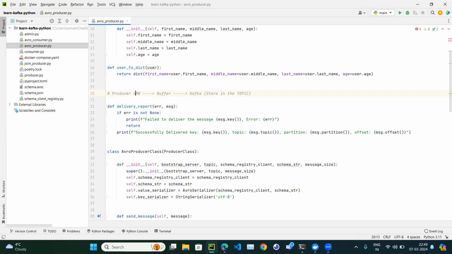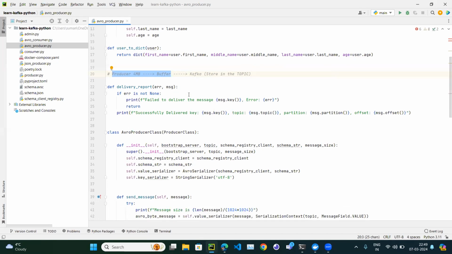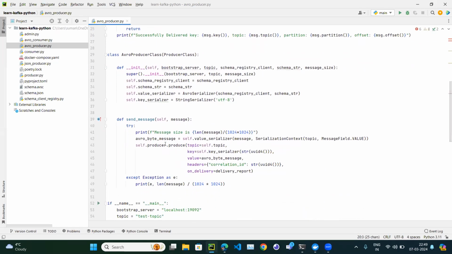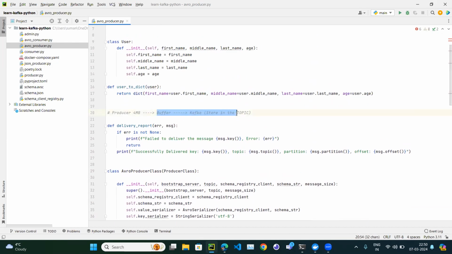Now we increase to 4 MB. Now the producer passed this stage, and that's why the producer is not giving me the exception here. The producer is giving me the on-delivery callback. On delivery means when I am delivering from the buffer and trying to store on the Kafka topic, not on producing. Producing is a different thing. Produce means just produce to the buffer, and actual publish means publish to the Kafka topic.